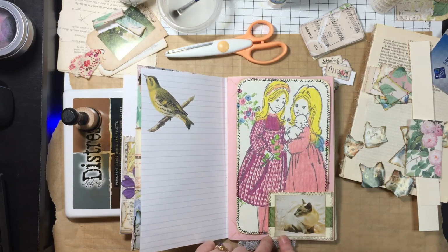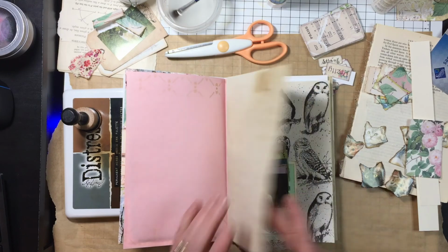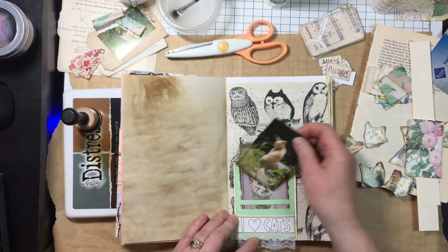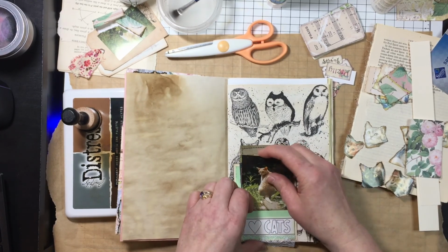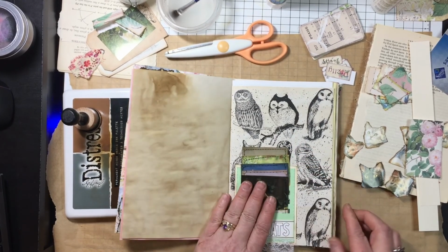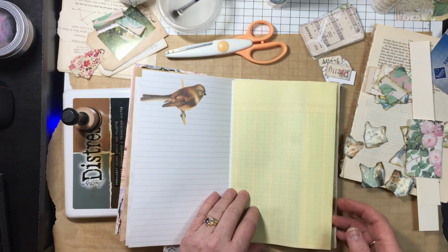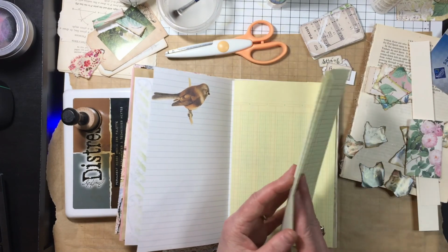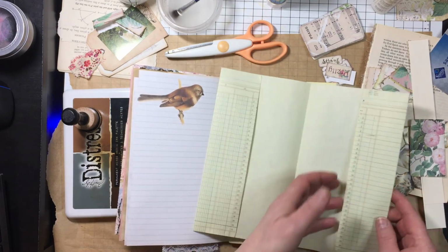And then I created this tuck spot. This is stamped stitching, which is what I might go to if I can't get my sewing machine to work. Then I took some pictures of cats and backed them with coffee stained paper. I get my coffee stained paper from Vintage Polka Dot Shop. So today what we're going to work on is this, and I have this green one here, and I flipped these on the inside to make a pocket.